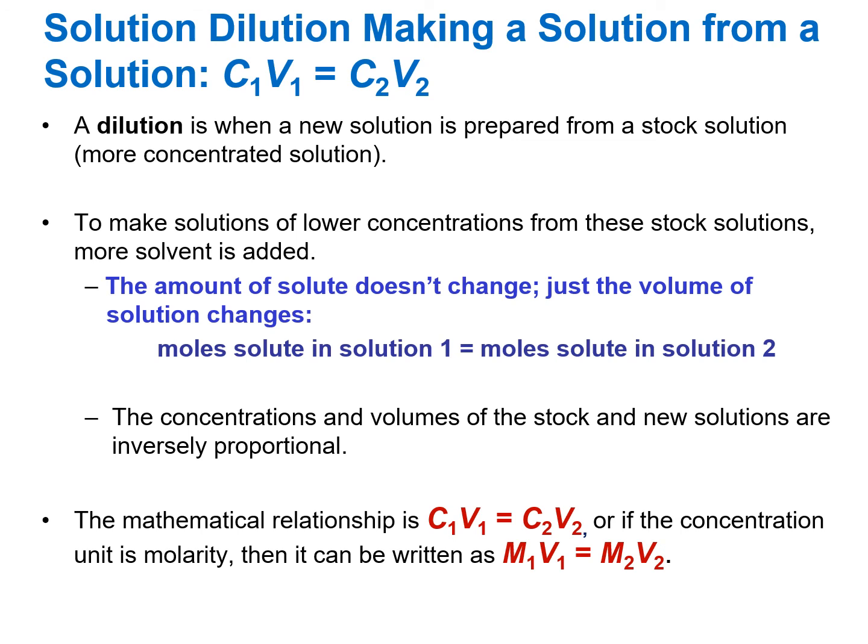So the way that you make solutions is that you have to figure out what the concentration of your stock is and how much of a concentration of your solution that you want to make, and do the math that way. And I know that sounds kind of esoteric. We'll look at an example to see how that goes. But basically what we see here is that C1 times V1 is equal to C2 times V2. Well, what do the C and the V mean? Well, C means the concentration. The concentration of one solution times the volume of that solution should be equal to the concentration of your second solution times the volume of that second solution.